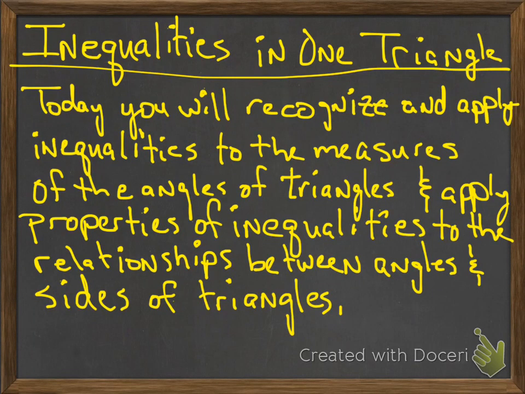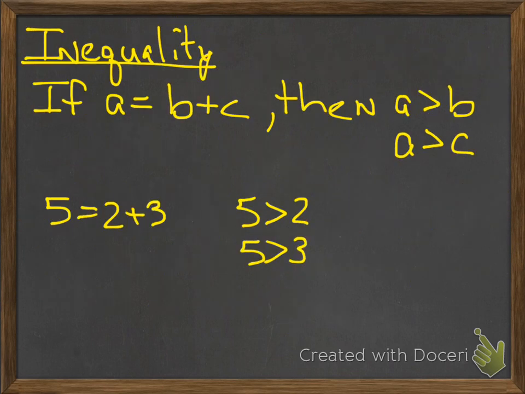Here we go again. Another set of notes for you to copy and learn and gain some wisdom. We're going to talk about inequalities in one triangle. Today, you will recognize and apply inequalities to the measures of the angles of triangles and apply properties of inequalities to the relationship between angles and sides of triangles.